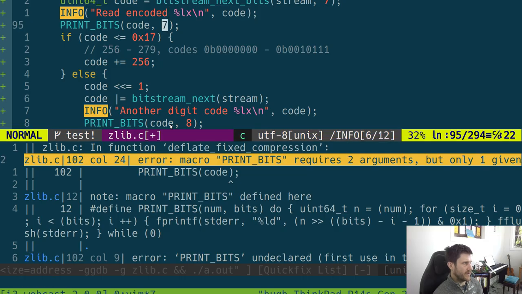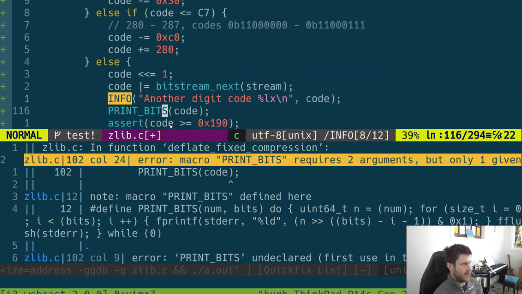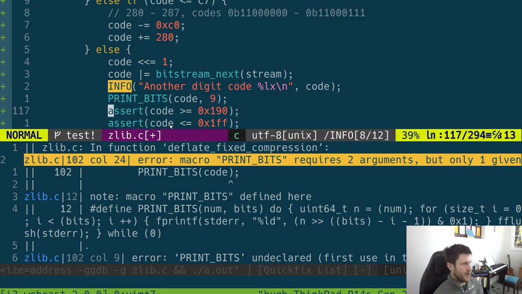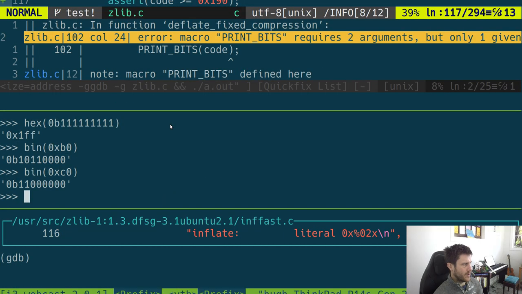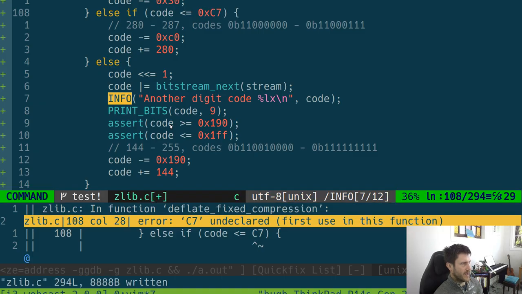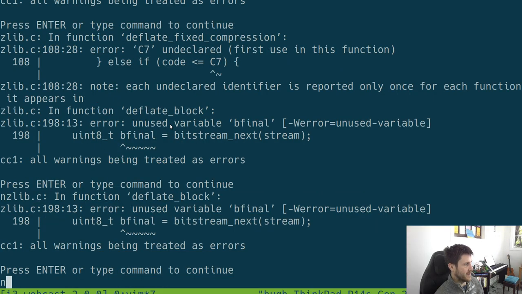And so that was 7, and we can do another one down here of 9. Keeping that window. C7, that's because it's 0xC7, B final. So I guess I'll just bring that in.